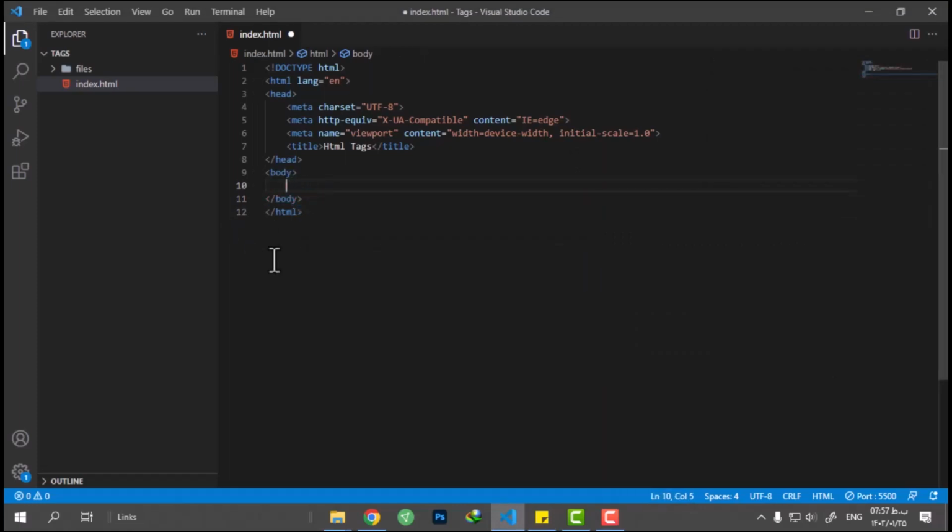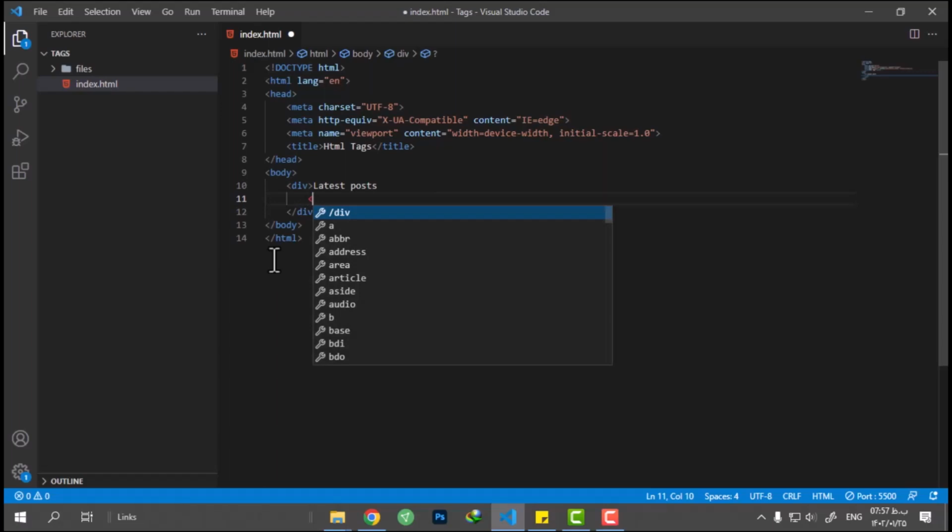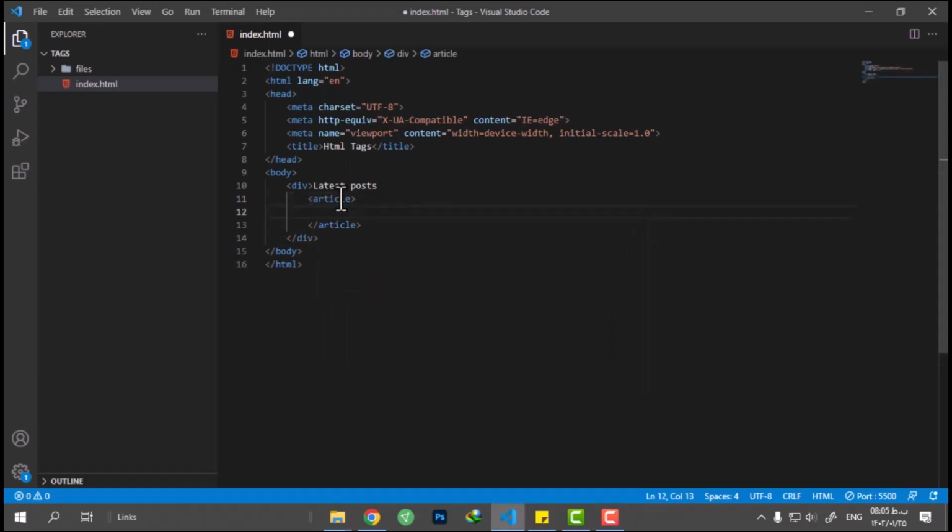What's an article? For example, imagine we have a latest post part, and we have some posts here. They call the posts articles. Okay, we have articles or posts. To show a post, we use article tags. How? Okay, at first we have a title for our post. I use a heading tag. I said to you in the previous tutorial lesson, heading tags are for the subject.